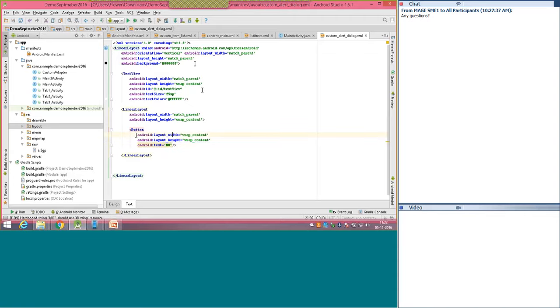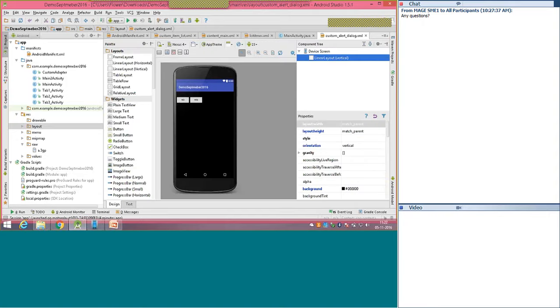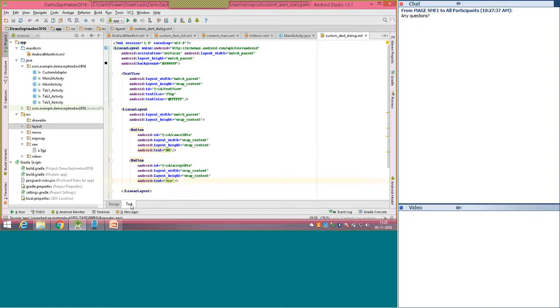And another button. I'll give an ID, cancel button, and I'll copy this, paste it, and give this as accept button, and I'll give this the text yes. If you see, you can see yes and no buttons are there.